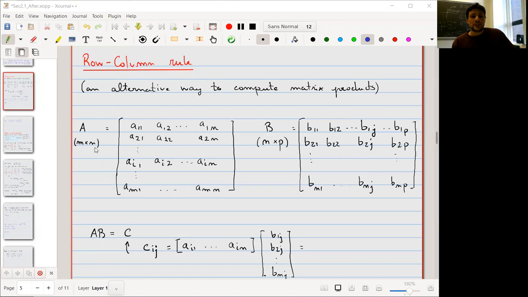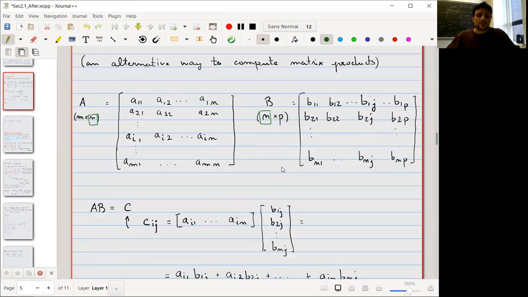Suppose you have two matrices like so, A of size m by n. I've written down the general format for the matrix A, and B of size n by p. Remember that these matrices can be multiplied to one another because the number of columns of the first matrix matches the number of rows in the second matrix. Here's how we can multiply matrices in a more efficient way without using the definition.